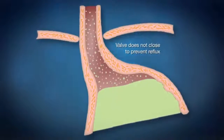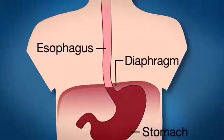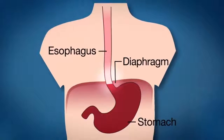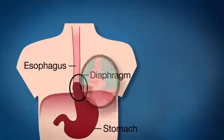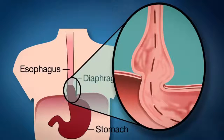One of the most common reasons is because people have a hiatal hernia. There's a natural opening in the diaphragm where the esophagus, the food pipe, comes through the diaphragm, and if that opening becomes enlarged, then the stomach is able to slide up above the diaphragm, and the natural valve mechanisms then unfold. When that unfolds, it acts more like a funnel, and the gastric contents then come upstream through that upside down funnel.